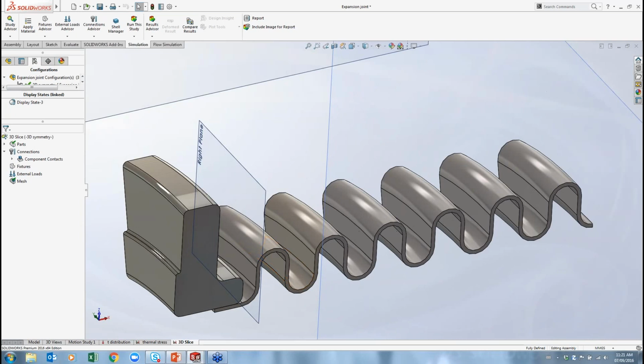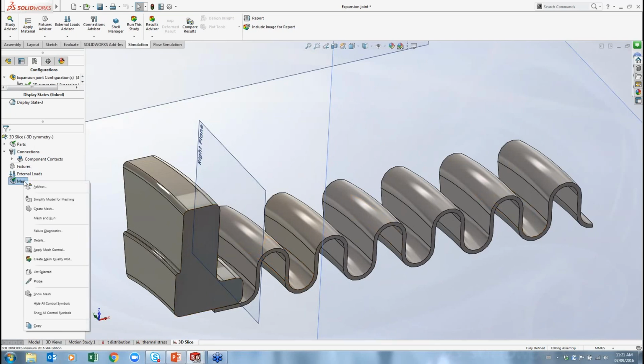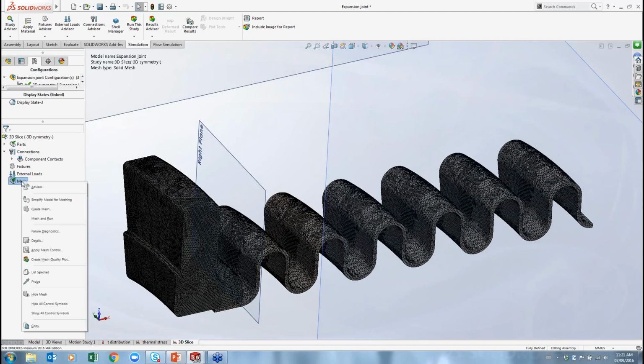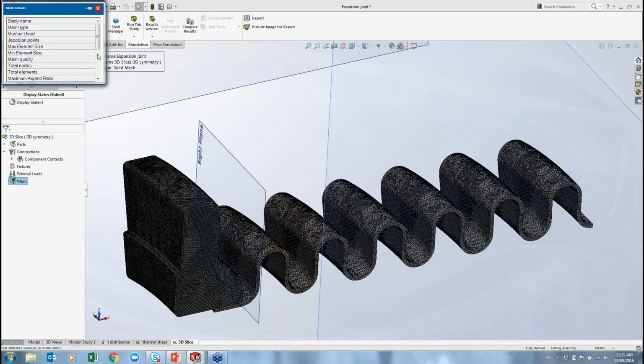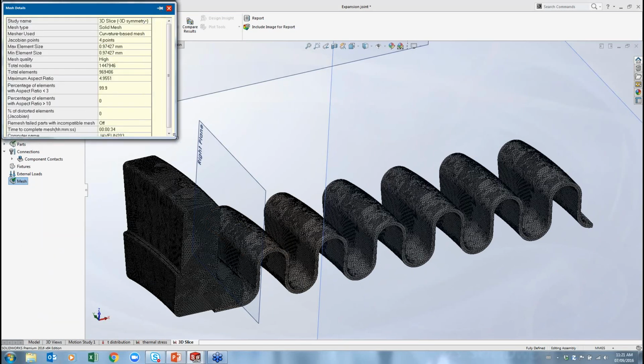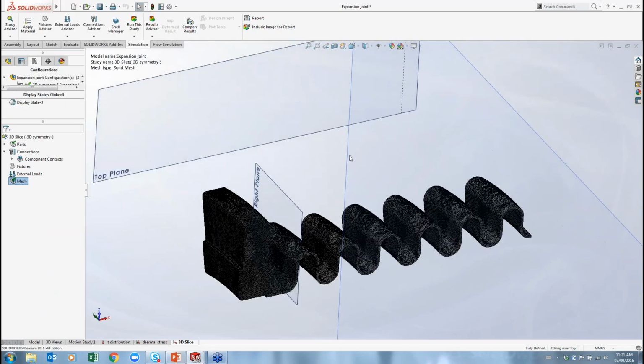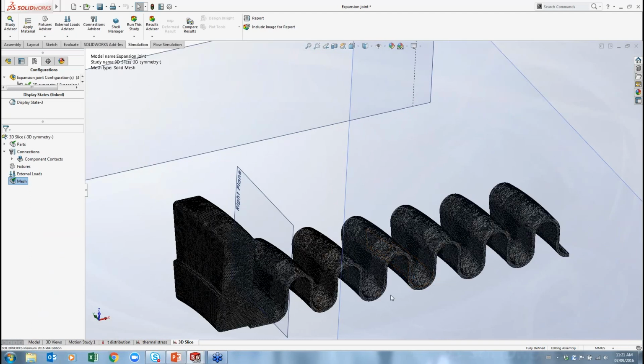If I wanted to accurately capture my bending through the bellows, I'll show you what my mesh might look like. Just for a 20-degree slice of that, I have probably close to 1 million elements in here. Yeah, about 970,000 elements for just that one little part. Well, this is a perfect example of when to go two-dimensional.